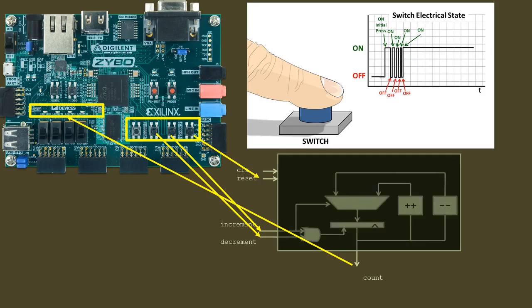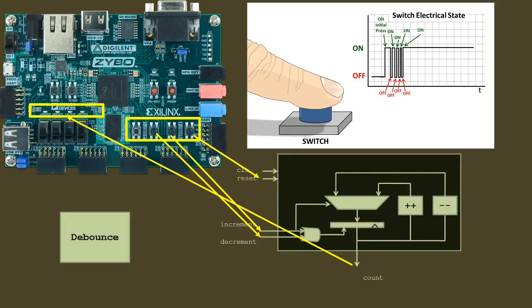To resolve this, we can have what we call a debounce circuit. So basically, I've made a small change in the design. I'll add that debounce circuit in the increment and decrement paths. I don't worry about reset, because even if reset bounces, it doesn't matter, because in the end it will just reset the system. But I want to increment only once when I push the button, and decrement only once when I push the button.